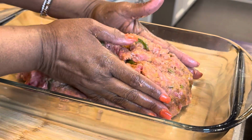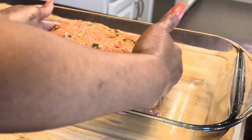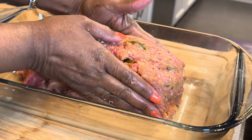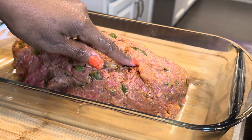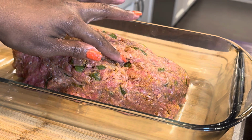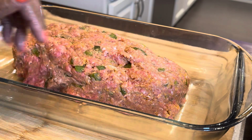And so I'm making the loaf form, and I'm going to keep flattening it, pushing the sides in so it stays nice and thick. I don't want a thin meatloaf, right? Okay, so once I get my loaf, if there's a crack like that, you make sure that you smooth that thing out. Otherwise, when it's cooking, guess what? You have made an area where all your juices are going to run out and it'll be dry.